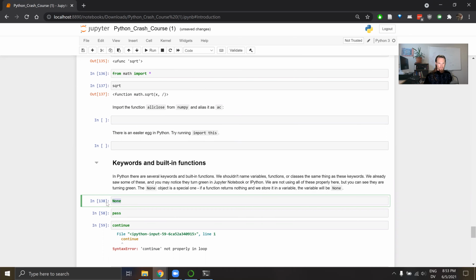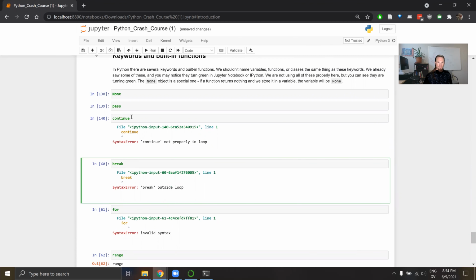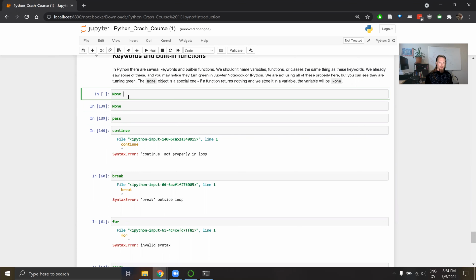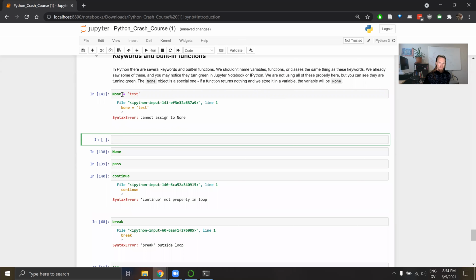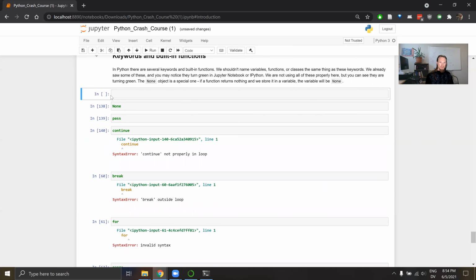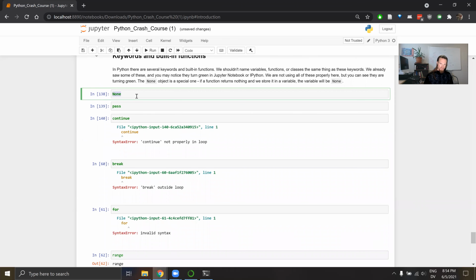Those are all keywords, and you don't want to use those as variable names, because as soon as you use them as a variable name, then, well, that one allows us to not do that. I think for some of these keywords, maybe not. Yeah, I guess it doesn't even allow us to change keywords anymore. But yeah, you want to avoid naming variables keywords.